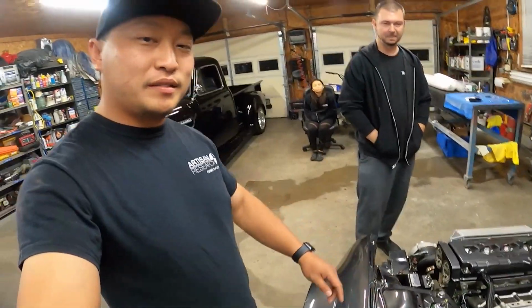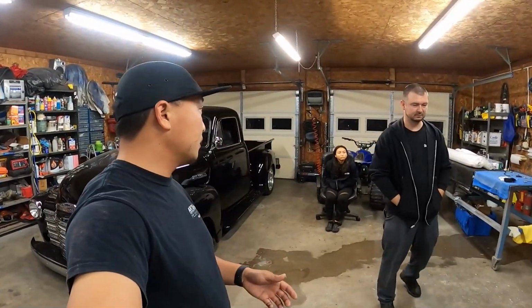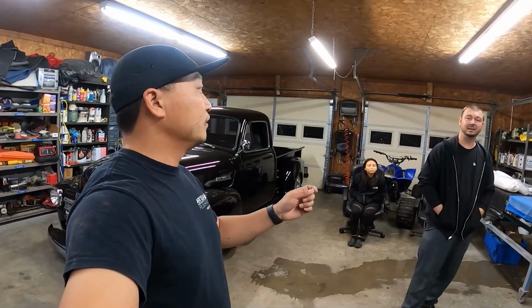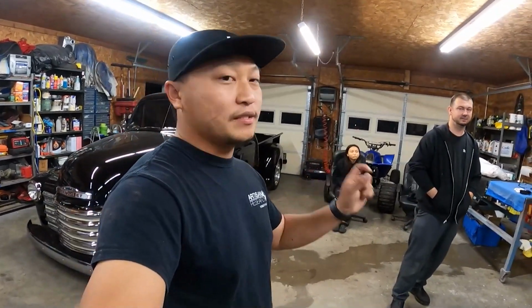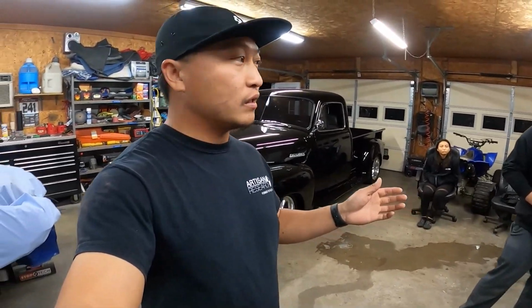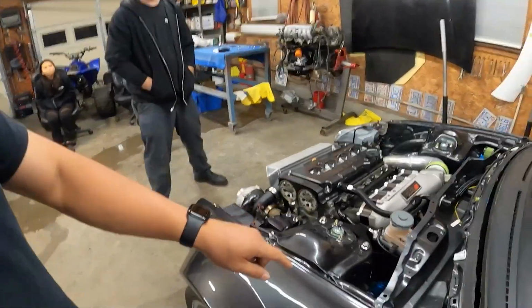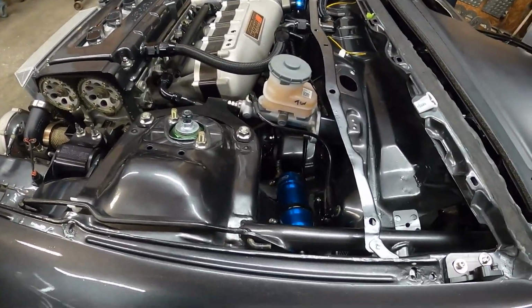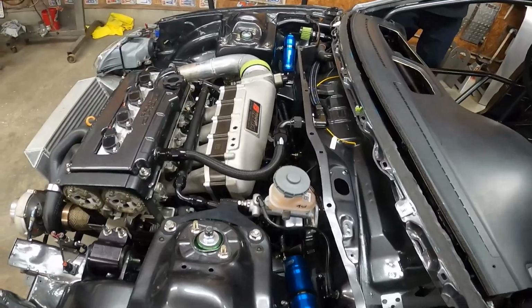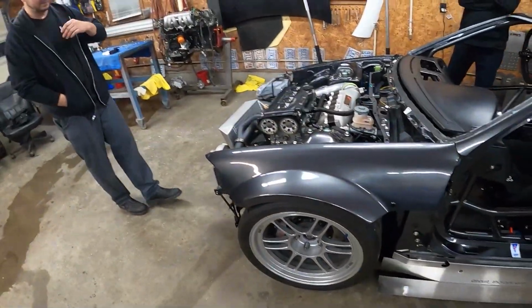So basically, it's a two-way set. It's a two-way coilover setup. Typically, on a one-way adjustable, compression and rebound is adjustable proportionately in the same valve. Yes. In the same valve. When you go to two-way or three-way, and some of the coilover companies have multiple ways, up to four-way, there are different ways to adjust it. You're able to adjust rebound and compression individually apart from each other with the two-way or three-way or however many ways you end up getting.